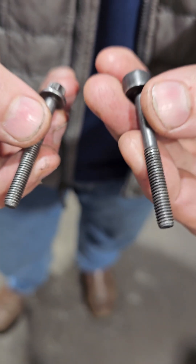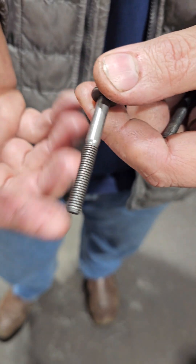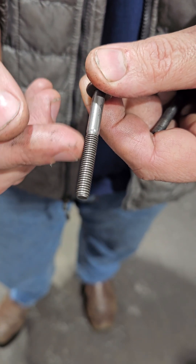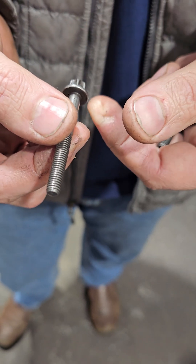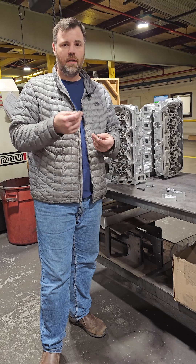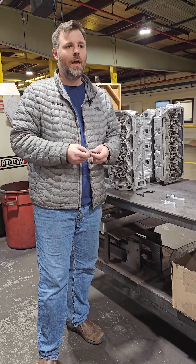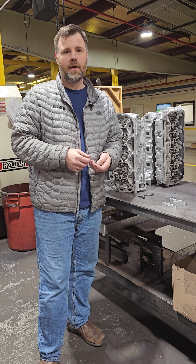These were breaking, and because they were breaking, they didn't have any more option but to change the bolt. So what we've seen is a lot of times these will break in your truck, and you can try to helical them in the truck, but you're still going back with the same old bolt, and trying to get it lined up and drilled out straight can be a problem.